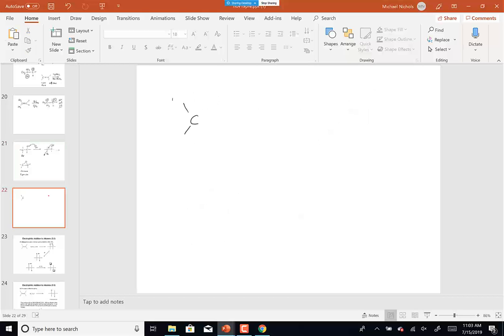So if you want to take a double bond, let's put some groups in here to make this interesting. So let's say I have trans-butene. And I react trans-butene, I want to make the epoxide out of it. What I'm going to react it with is what's called a peroxy acid. Going to react this with a peroxy acid. And so here's my peroxy acid. So what happens in the peroxy acid is that one of these oxygens in it is just going to plop itself right down on the double bond. So I'm going to end up forming the epoxide in one step.